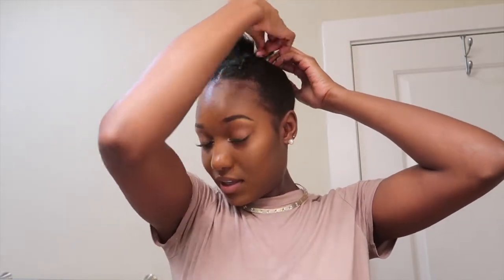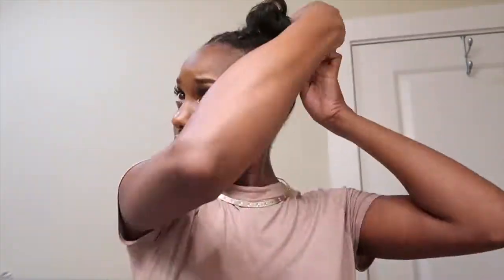Because usually the first time you do a bun is probably the best one you're gonna do. It just gets worse and worse after each time you try. So yeah, I just bobby pin the little pieces down. All right, so this can be the second style.